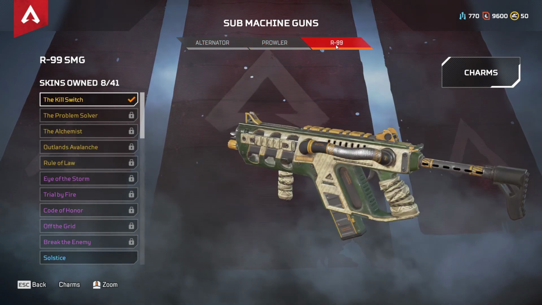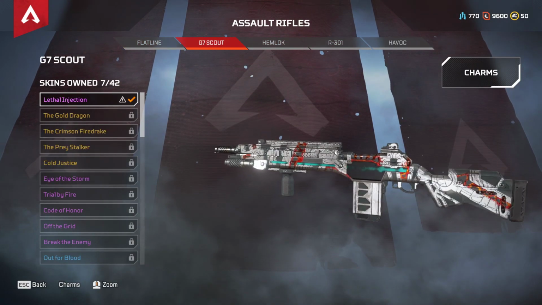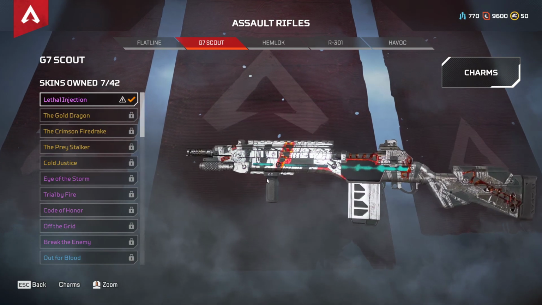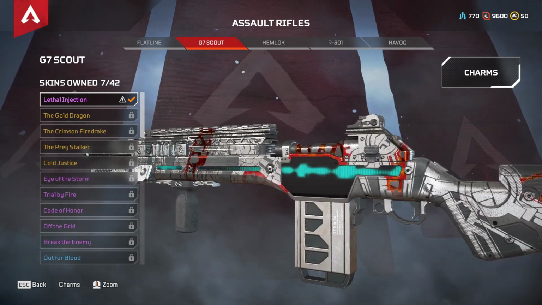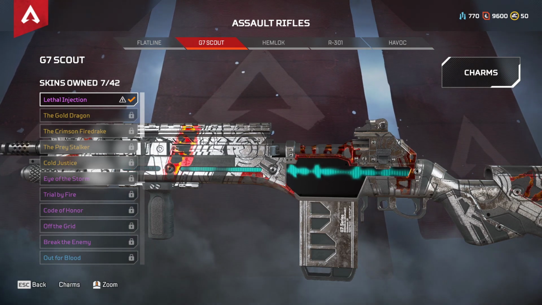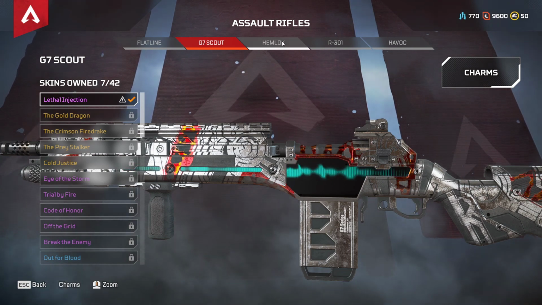Now we'll go to, nope, neither of these have one, so we'll go to the G7 Scout Lethal Injection. Epic skin, no actual body changes, but as you can see, the color is absolutely stunning. It's really nice, with white logos, the red lines, and then the blue kind of scanning, like these wavelengths. I really like that.